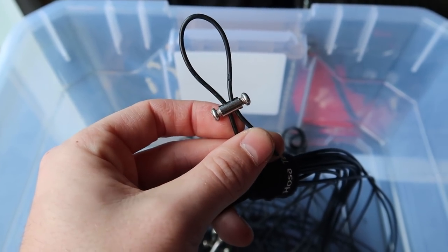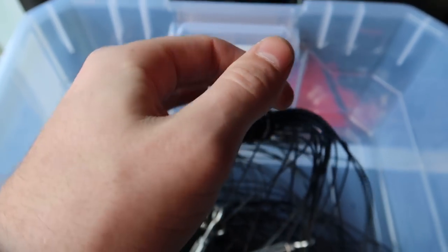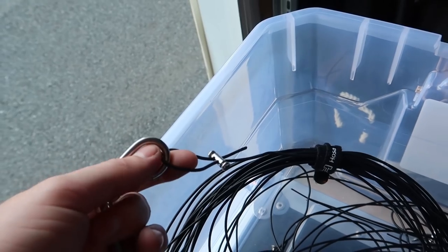So what you do is you make it into a loop like this and then tighten down your Phillips screws on both sides, and then you have a loop now that you can clamp this to. That way up on the pole, we just clip this onto this and we are good to go.